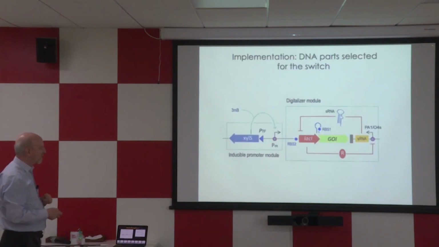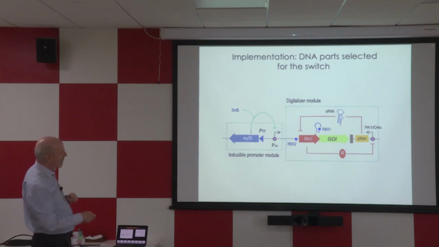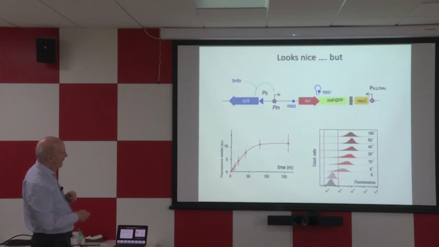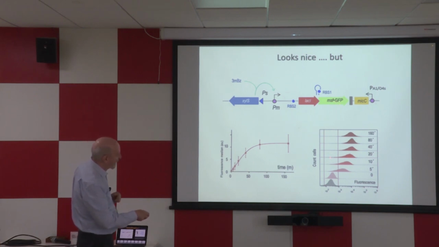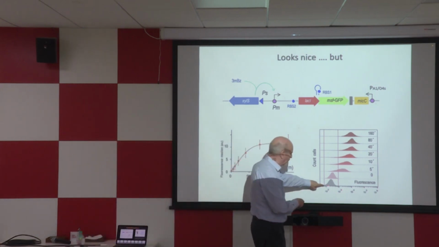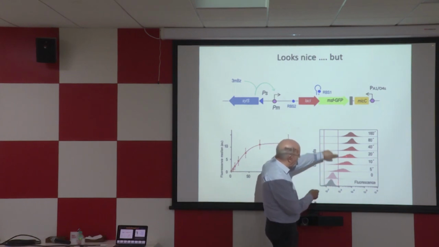So this is finally what we did. This is the pseudo promoter model and the digitalizer model. First of all, we look at whether it will work with a proxy, like a GFP protein. The gene of interest in this case will be a GFP protein. So you get this nice selection, and then you get the expression of the GFP, and you see that, at least at a distance, this is not induced, this is induced. There's very little overlap. You cannot detect any overlap.